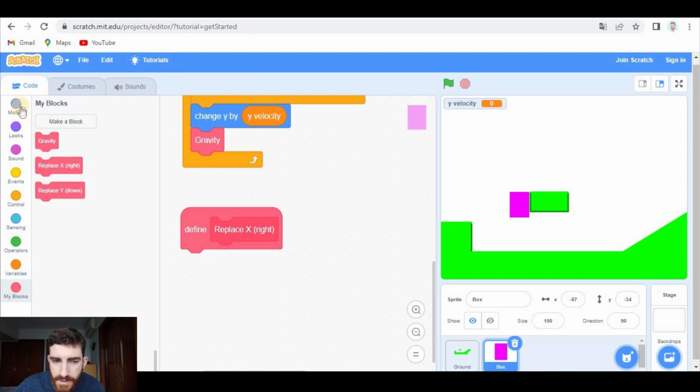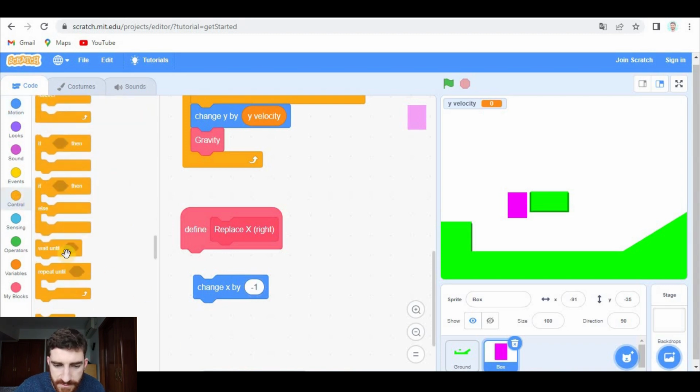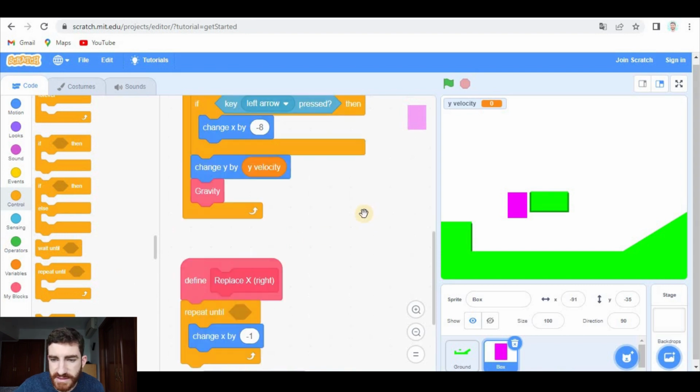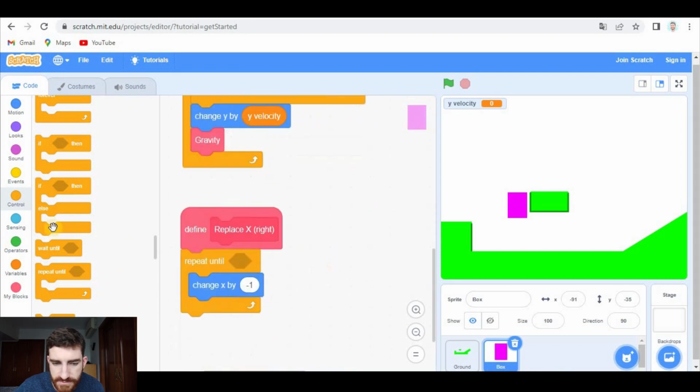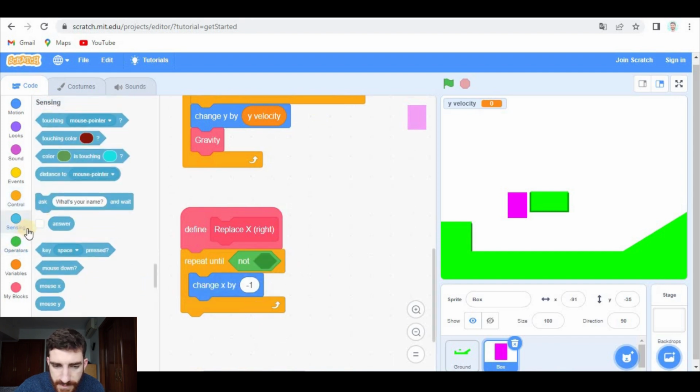So we're going to change X by, as we want to move it left because it was moving right, -1, and we're going to repeat this until we are not touching, well, I'm gonna take it from here, until we are not touching.